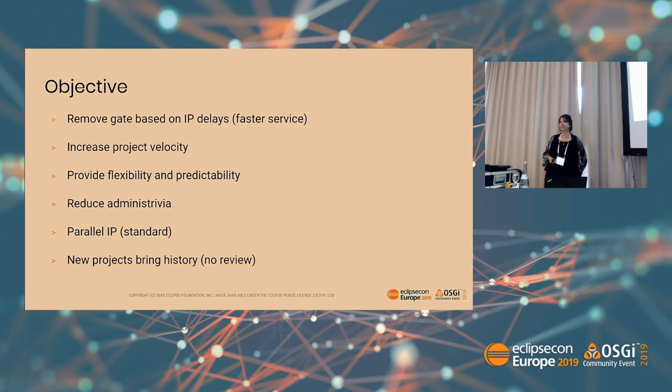We're going to reduce the administrative burden, and I think this will be the biggest kind of, I hope, celebration for you, for the community. And I'll talk a little bit more about that. Parallel IP is going to become just the standard. No longer do mature projects have to wait. They are not entitled to parallel IP because they're at a mature level. The expectation would be that they're very IP clean, so they can't take something in that may not have been fully vetted. We're going to change that. That will be the standard for everybody.